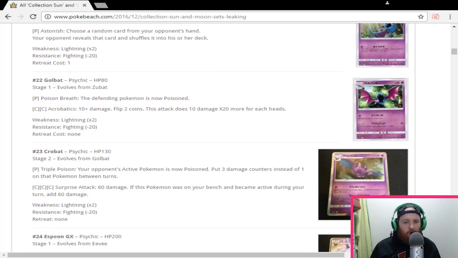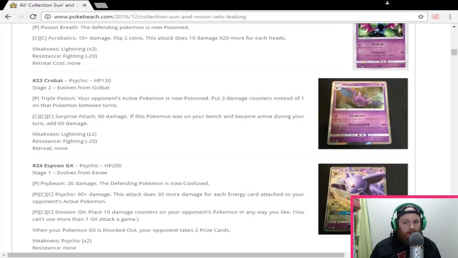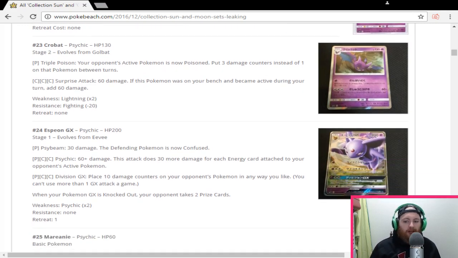Golbat. No reason to use this Golbat. The Golbat we have is a bazillion times better than Crobat. It's okay. So you got triple poison. Your opponent's active Pokemon is now poisoned. Put three damage counters on it instead of one in between turns, which is pretty cool. And then Surprise Attack for 3 colorless. It does 60 damage. If this Pokemon was on your bench and became active during your turn, it does an additional 60. So it's kind of cool. It has a free retreat, so that's also pretty cool. Also means we can use that Crobat Break. Yeah. But not really, because it's not great.